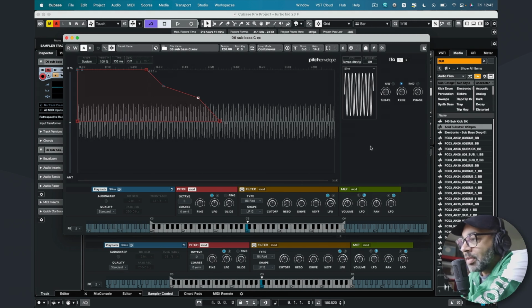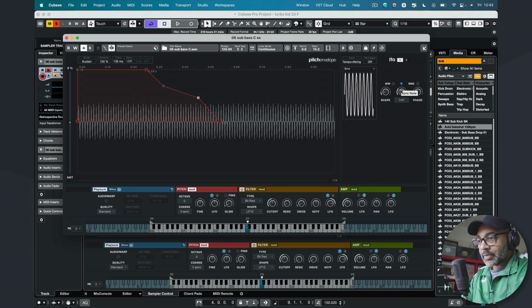Kind of like that. Let's change the LFO more now, the sync rate. So you get the idea.